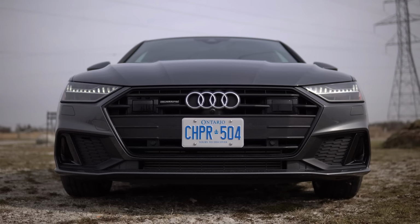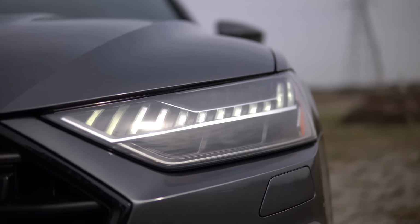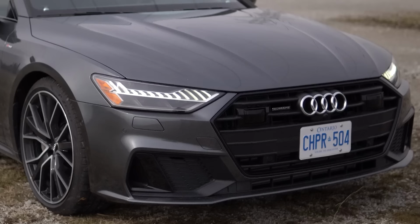Usually Audis started with those little LED line dots from back in the day. They started them on the R8. And then they went full, like, a solid light. Yes, kind of like Tesla's doing right now. And now they went back to the dots, but the dots have lines that come out. Yeah, exactly. They're reinventing the same thing over and over again and it looks so good. They do a great job every single time.